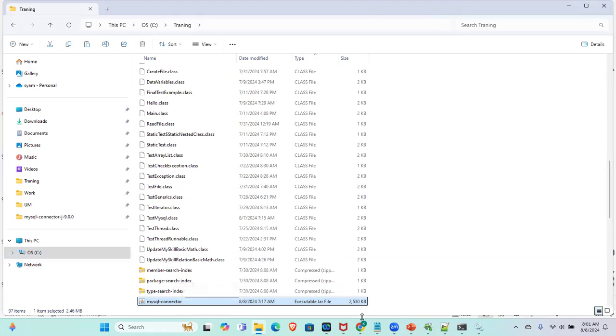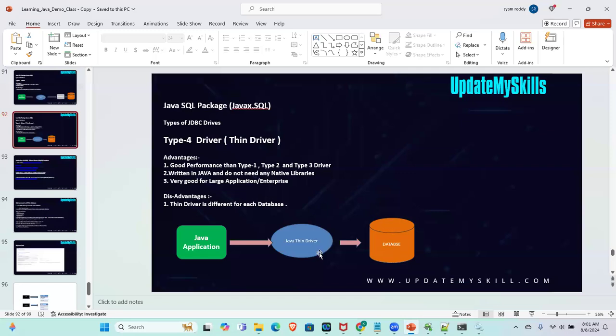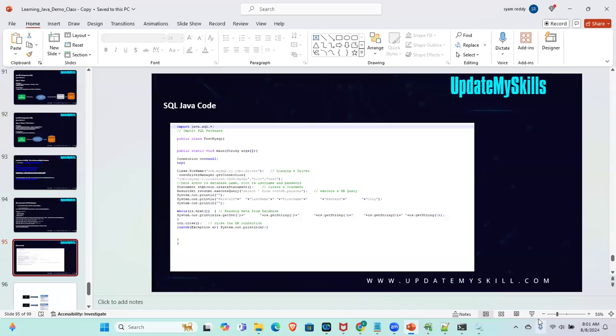So now what we did is we have completed the database setup, and also we have completed our driver. Now we need to focus on how our Java code needs to communicate with the database. Now we need to develop Java code to read the data from the database. Within the database, we are going to use testdb. Within that, there is a person table. Let's open the code which I have developed already, and I will share this code with you also.